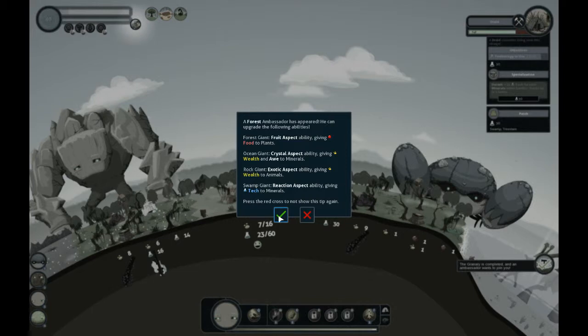Forest ambassador has appeared. He can. Crystal, giving wealth and ore to minerals. Exotic aspect, giving wealth to animals. Action aspect, giving tech to minerals. Okay.